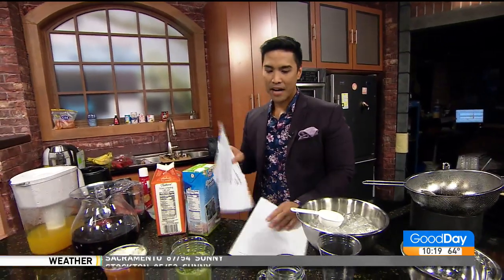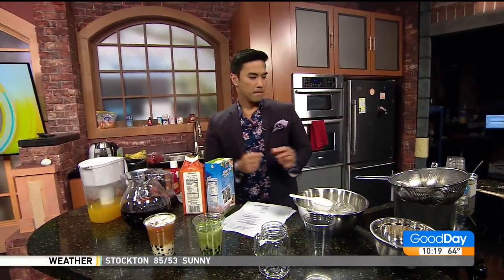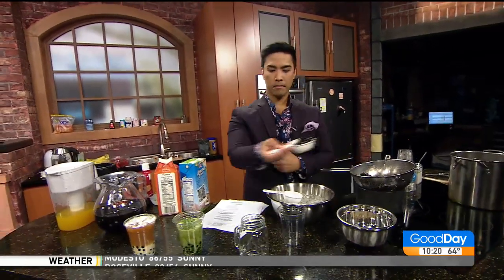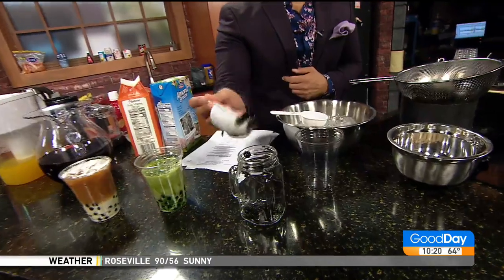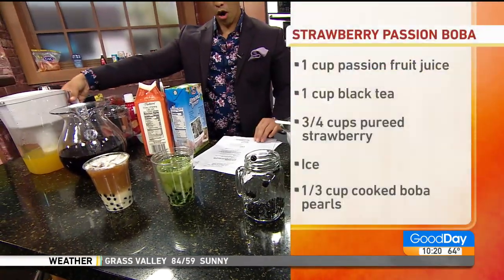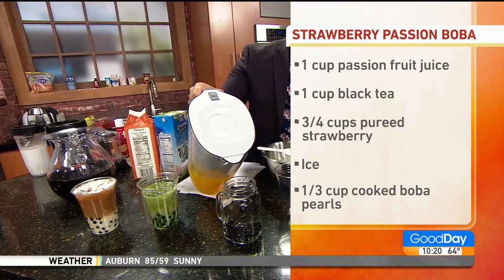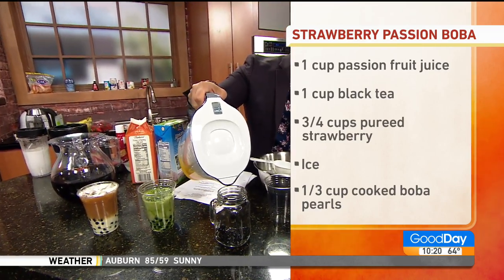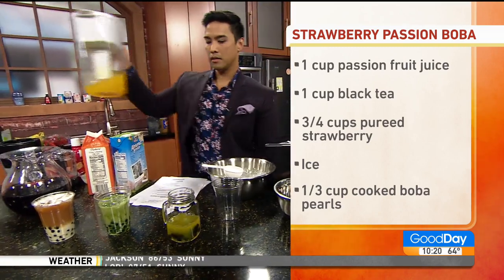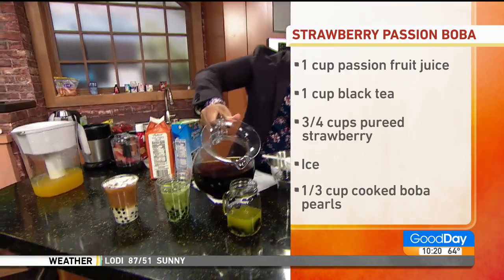So should I try the passion fruit boba? Yes. Do you want to try the passion fruit boba? Yes, I'm not a fan of matcha, so I'm going to skip out on that one. Okay. So maybe I'll test out this last one that you're making. Okay, so I put the boba in there. This one will call for about 1 cup of passion fruit juice. So this is basically just the juice one. But I'm gonna up it a little bit. So we'll do half passion fruit, half juice. Oh, I forgot the ice.